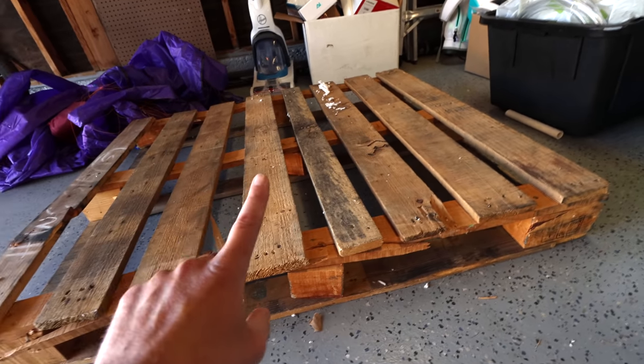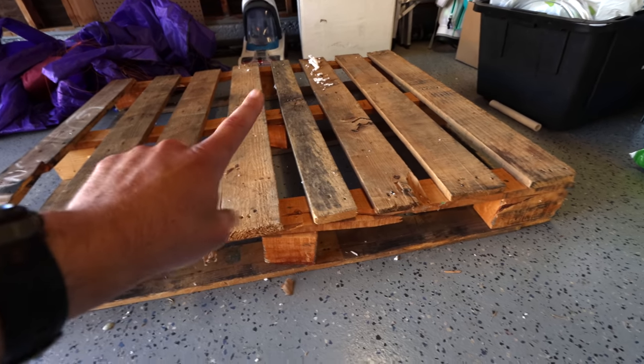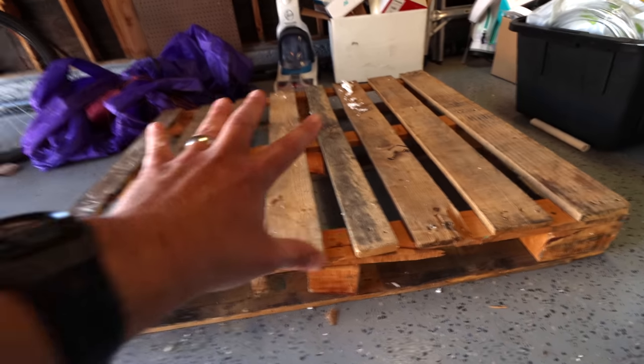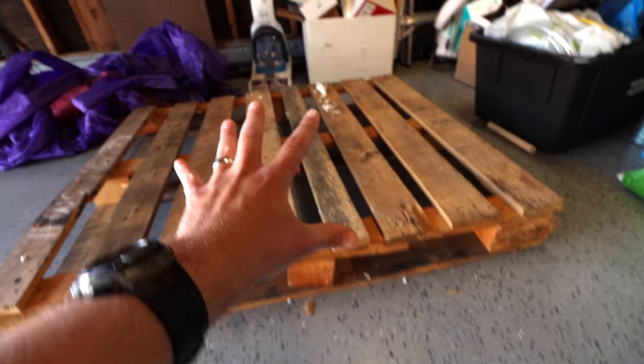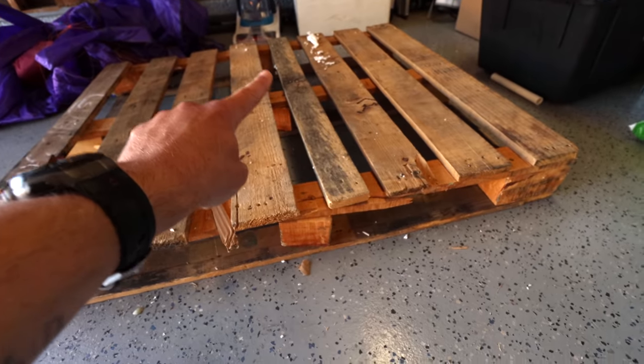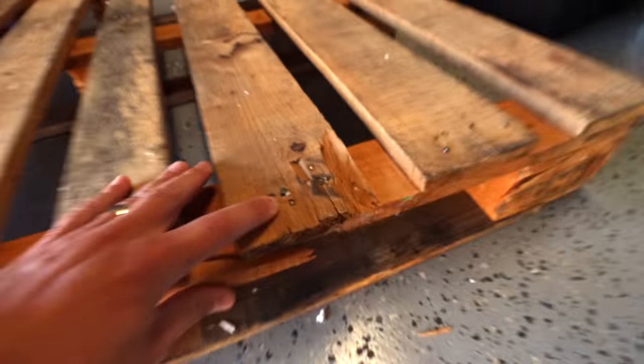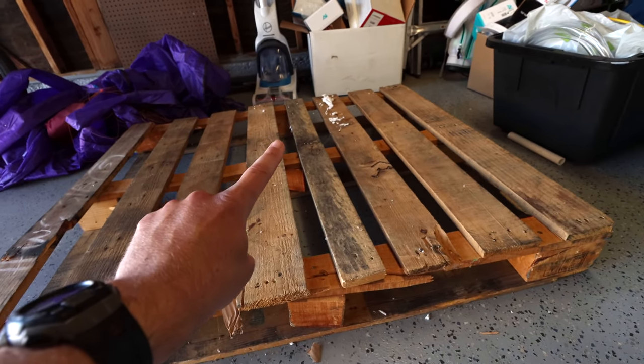Not only was I that stupid, but then to add to it — I realized the error I made. So what do I do? I take this 75-gallon glass aquarium, which is way too heavy for one person, put the dolly right there, try to lift it and slide it off myself — scraping it against all of those nails. And of course, what happened? I chipped the tank. I chipped the tank. Let me show you the chip — I've tried fixing it, so we'll see if it works.